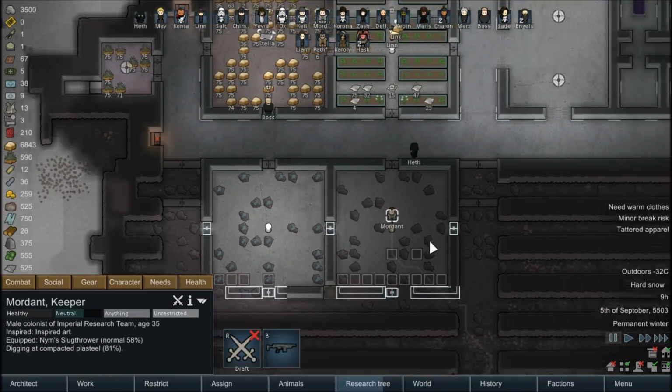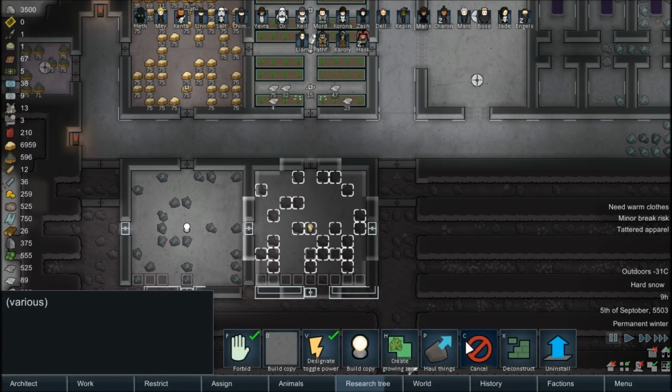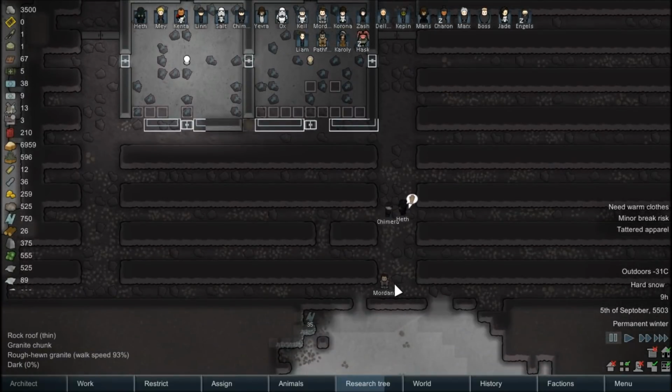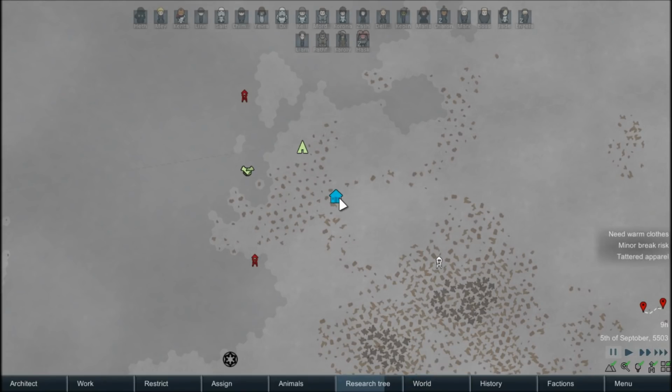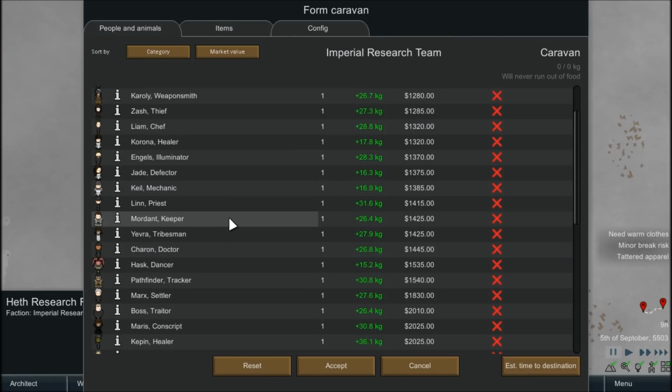And let's make sure we get all of these. Oh, it's not going to let me do it because there's a person there. Alright, you got to leave. And we'll send Heth out in just a second. Well, Heth and Maris. So let's do that. So, where are you guys?